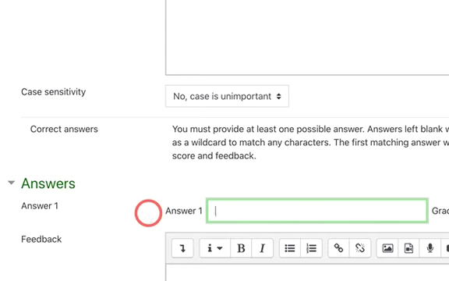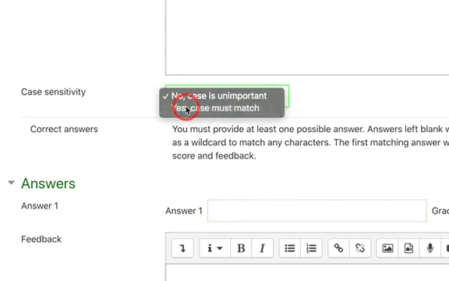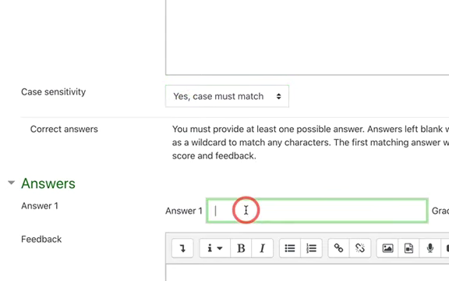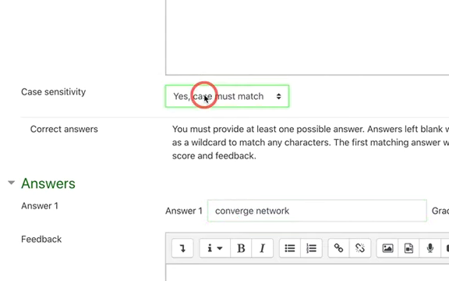But if you're going to turn the case sensitivity on, for example, if you set up the correct answer as converged network, and the student answers in all caps, it will be marked as wrong. Actually, case sensitivity is useful if you're going to set up a fill in the blank question that uses acronyms or standards.